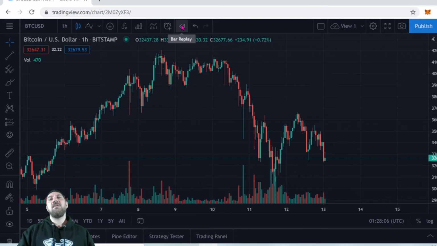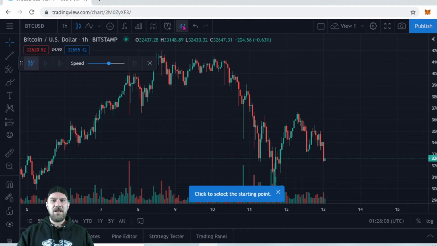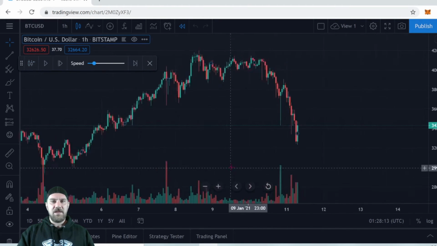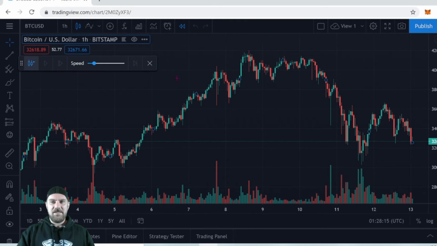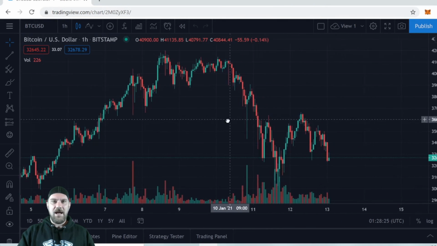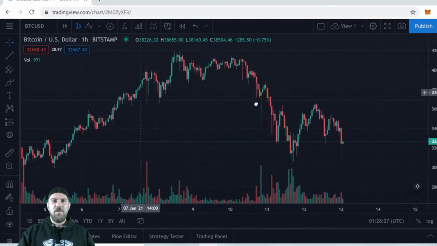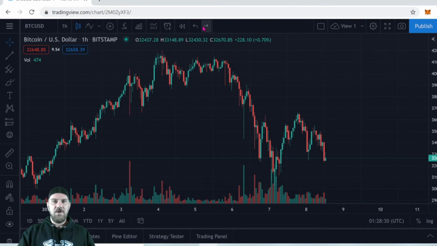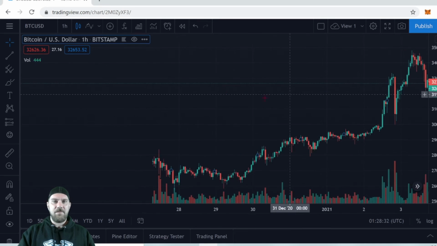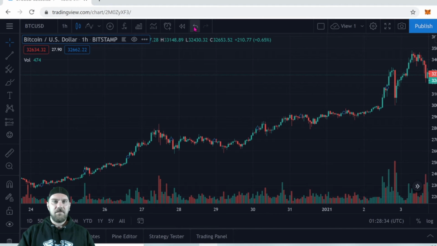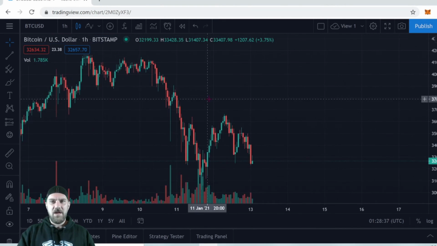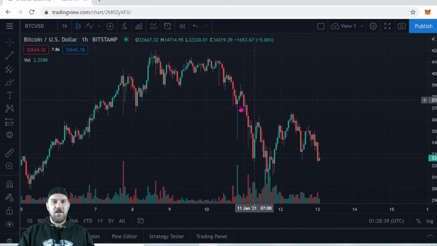The next feature up top here is going to be the replay bar. This allows you to crank back the time, so I can click here and then I can play and I can see what happened from that time. You can set the different speed and things like that. Just gives you a little bit of control over viewing the chart in different time modes and seeing how things played out and replaying them. As I move here, I can go forward and back, so if I need to undo or redo, it's basically like a snap from your view here. So just to show you guys that real quick, and that's basically everything along the top here.